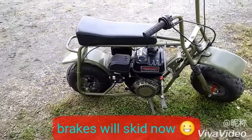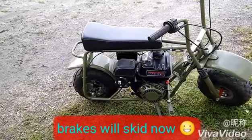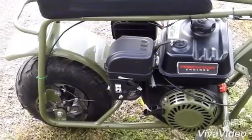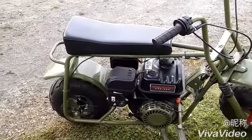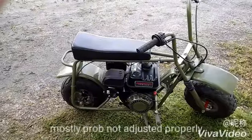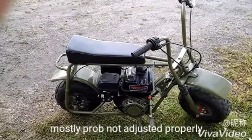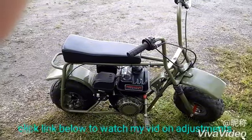Hey tubers, I tested the brakes — they work great. Cleaning them, taking them apart and giving them a good cleaning really made the difference. I think people that have problems with their doodlebug brakes just don't have them adjusted properly, and they're probably dirty. Taking them apart, cleaning them up, oiling the inside of the mechanism carefully, and cleaning the pads really good made all the difference in the world.